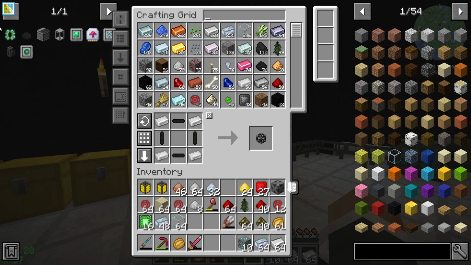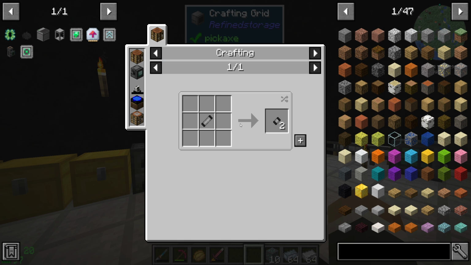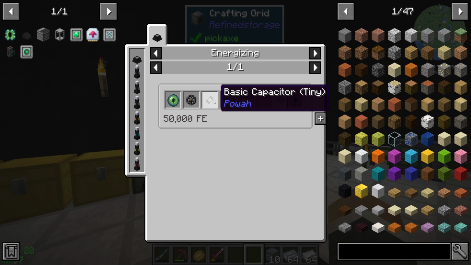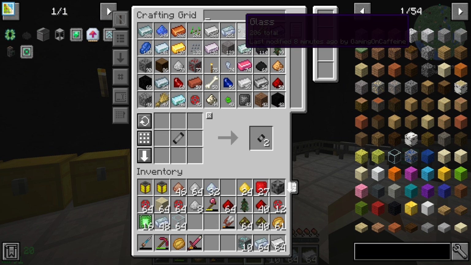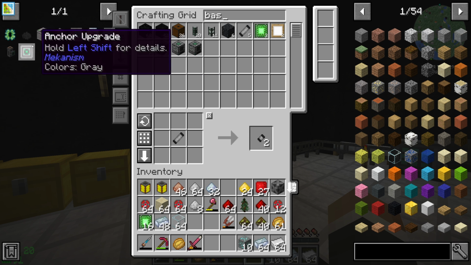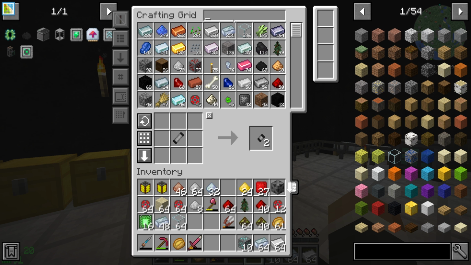I'll make a second one because we do need 2 tanks. And then in terms of the basic capacitor, I think we actually already have a basic capacitor. We only need the tiny one here. And I think we already have quite a few. I think before I crafted that, we already had basic capacitors. Yeah, we got a few of them, but they're not going to go to waste. We're going to use them most certainly.